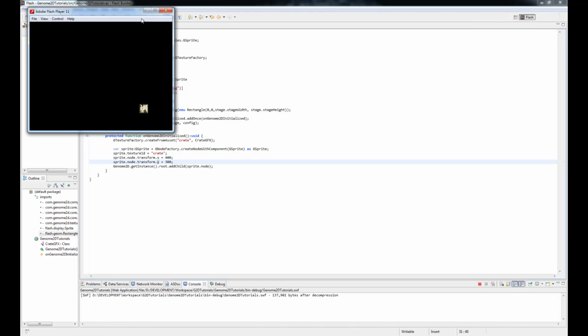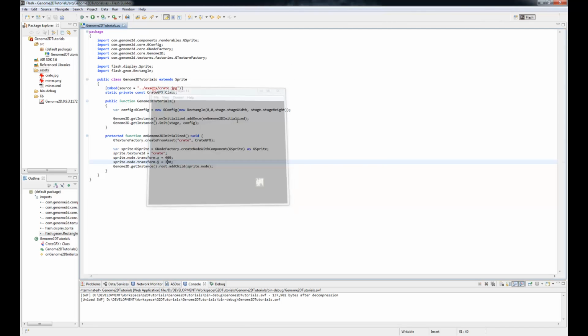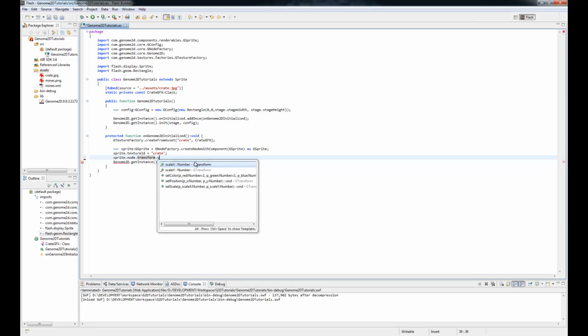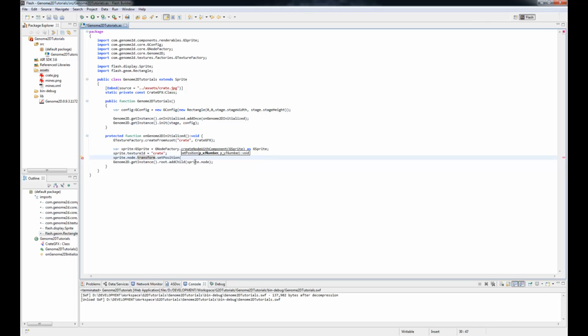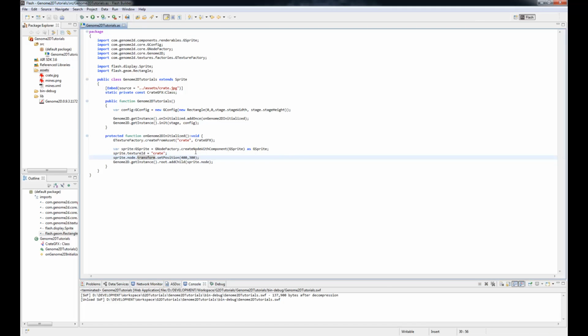Now, as we can see, we change the position of our crate. There are also multiple helper methods to speed things up, like set position. We can use this method. It's the same thing. This will be faster. Instead of using two setters, we are using just one call.